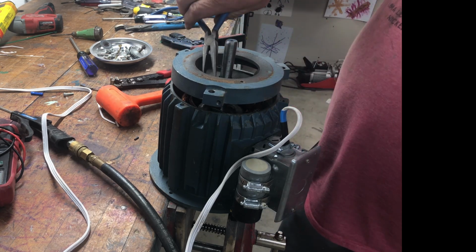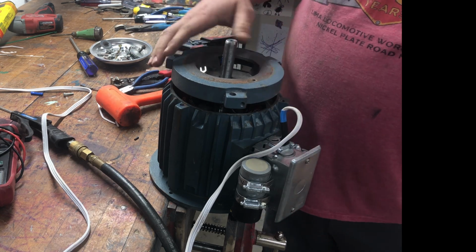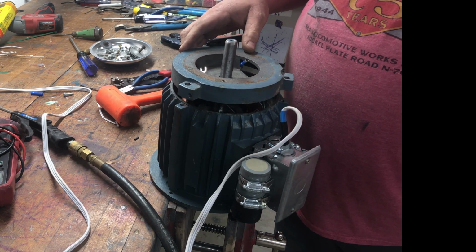At the top here you can see the 2 wires that go to the centrifugal switch. I'm going to feed those through to go later to the switch. You'll see.